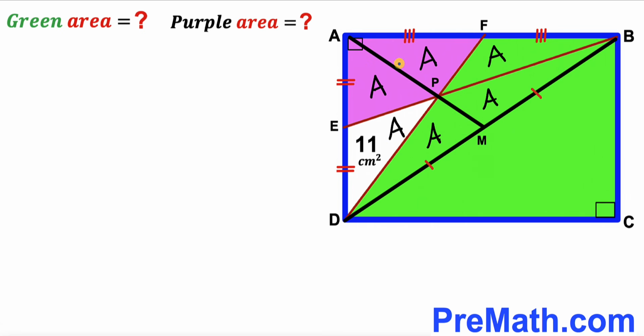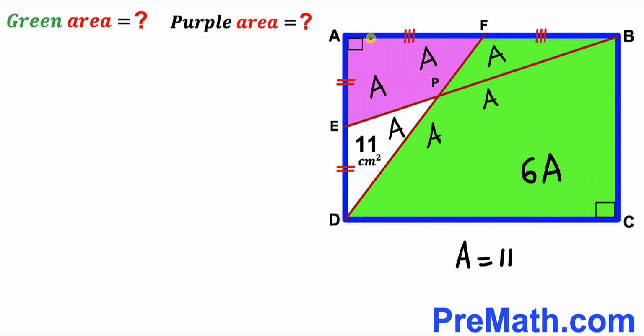So we can see the area of this whole triangle DAB is equal to all these A's added up, which gives us 6 times A. So we conclude that this other triangle DCB area is going to be 6 times A as well. Now let's make an observation. In this triangle EPD, our uppercase A value has been given to us as 11. So I could write A equals 11.